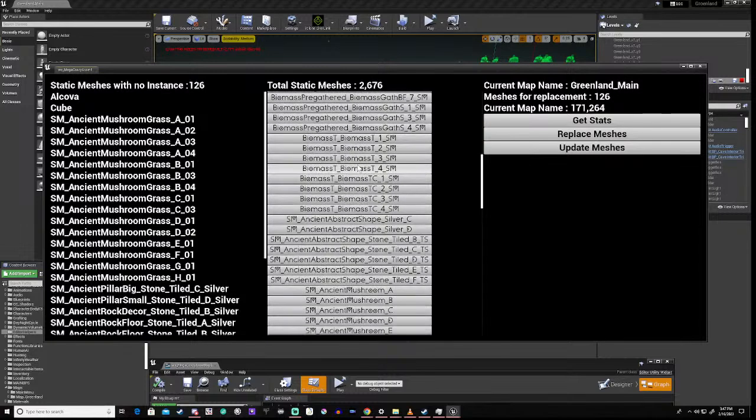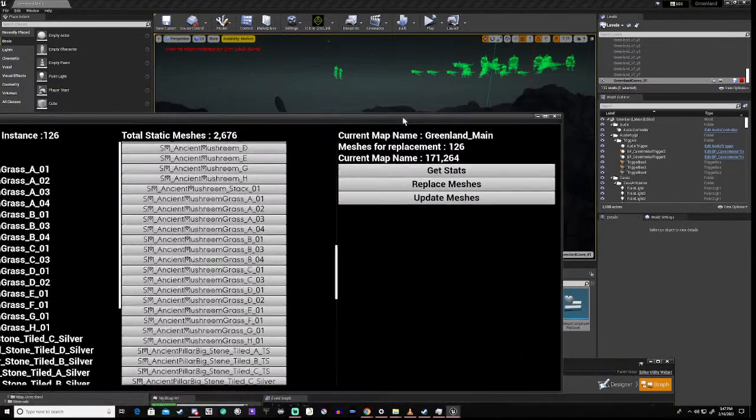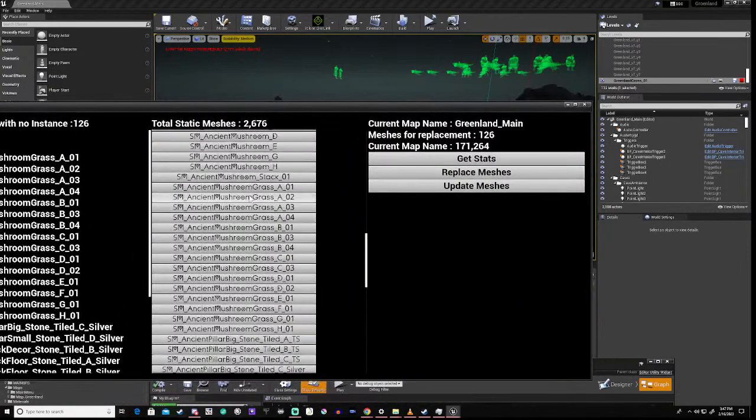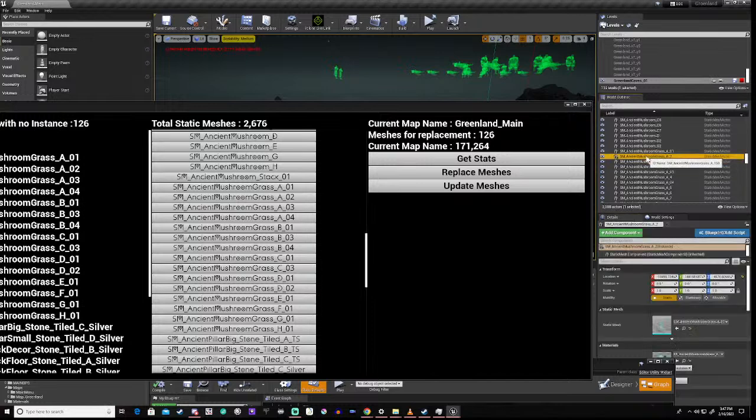Okay, now there is a reason for having these buttons, right? And that's because if I click on this, you'll notice that it jumps to this, right? And then what I can do is get this and find out where it is, right?